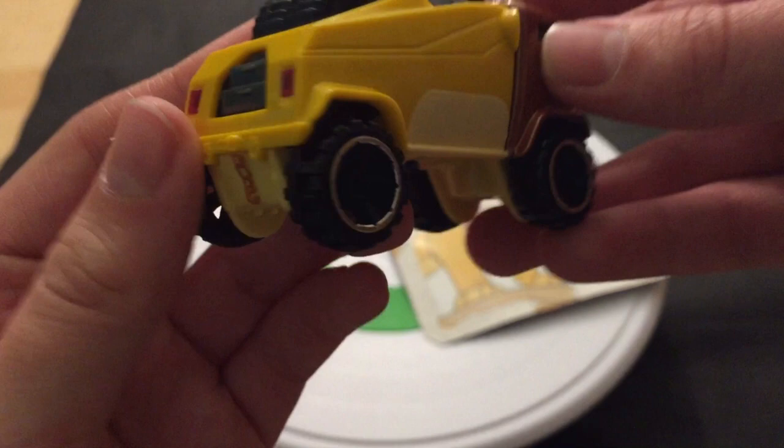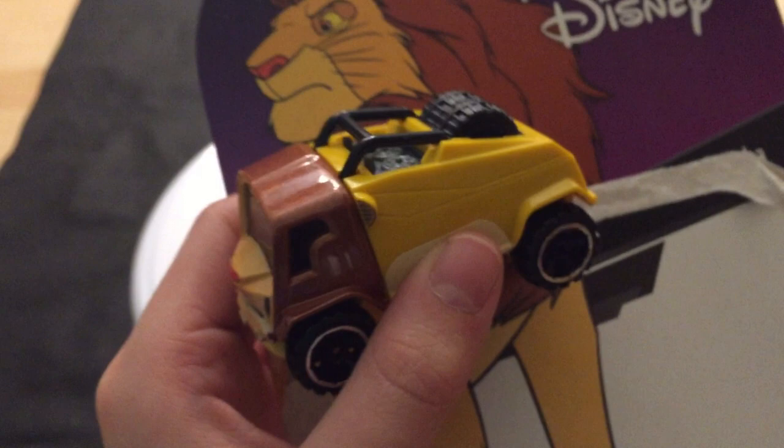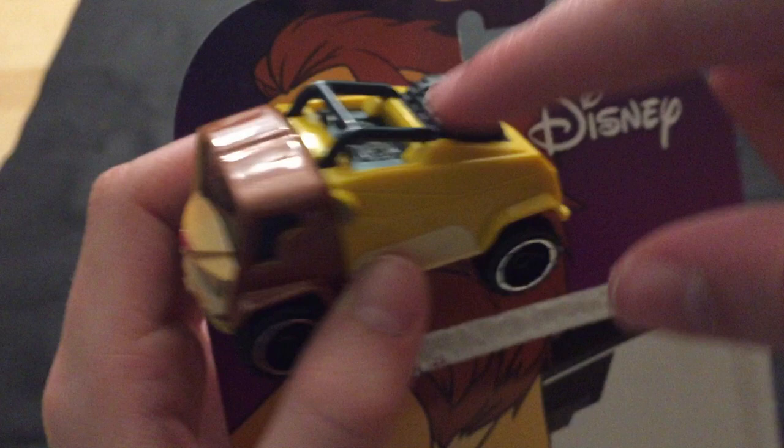But I watched the original Lion King, and that was a long time ago, so I haven't watched it in a while, but, I mean, don't they live in the jungle? Safari, so, looks like it was like a safari van, or a van you'd see in that part of the region. So, his mane, right here, that would be like this brown part on the cab of the truck.